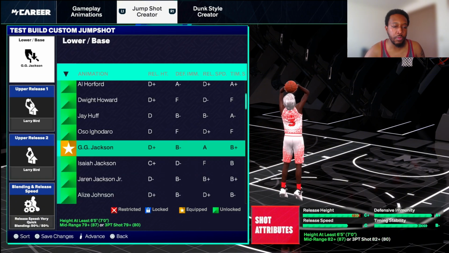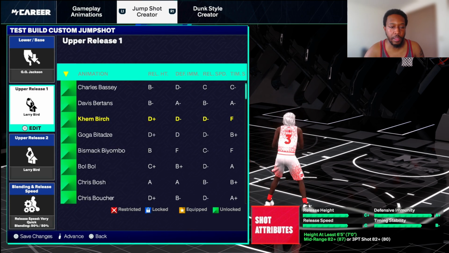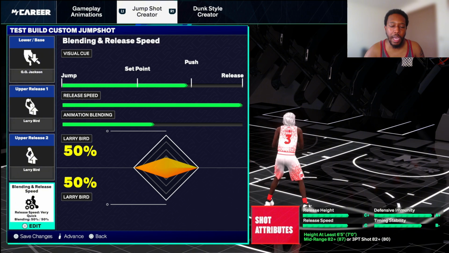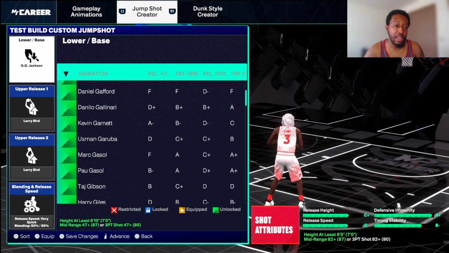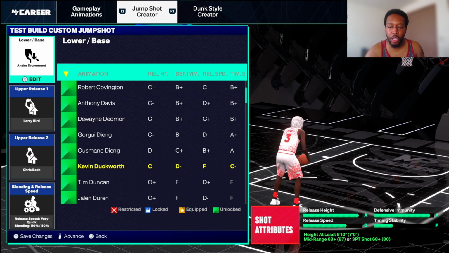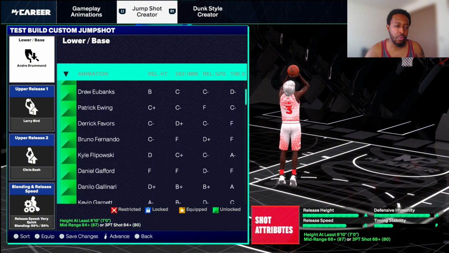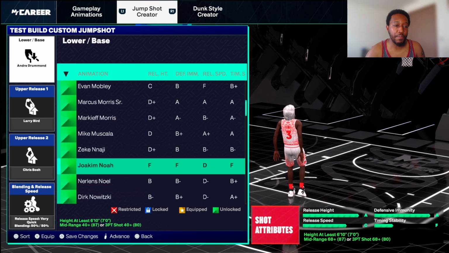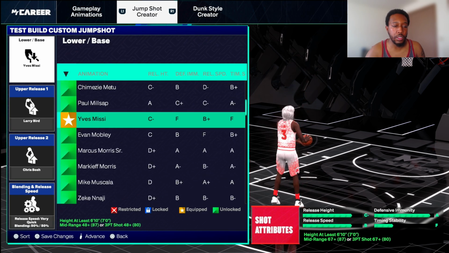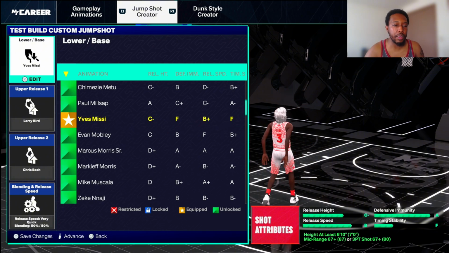Another base I saw that was really popular was GG Jackson. As you can see, it dropped down a lot of everything, but your defense immunity is still high. Another base that I saw, believe it or not, a couple of different bases that you can use: Andre Drummond, Jonathan Isaac, GG Jackson. There's another one that people were saying was really good, which is this right here. I don't know how to pronounce it. Let me see if I can find it real quick. I don't even know how to say this dude's name, but you can try out a couple of different ones.